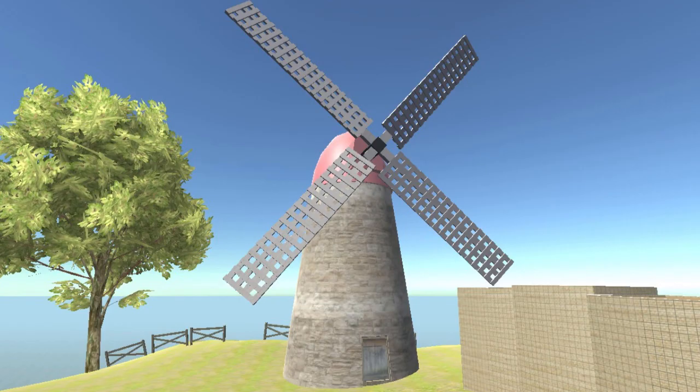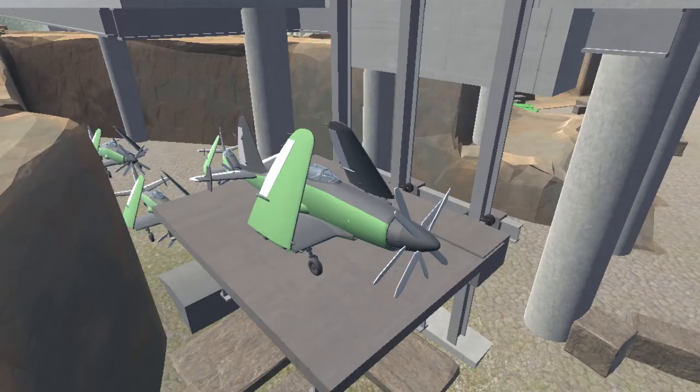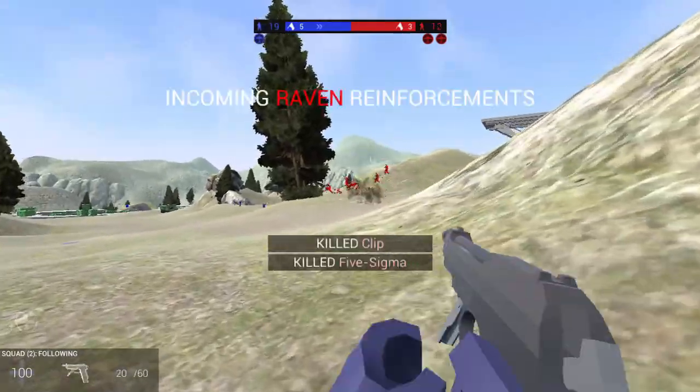Other stuff that we got that wasn't mentioned is the windmill from Island, the camo net from Canyon, and the updated Wyvern plane, along with, I believe, the original attack plane or the bomber plane. And these aren't vehicles, by the way. These are the props that have their wings folded up. My god, so much stuff for all us non-Unity mappers to mess around with.